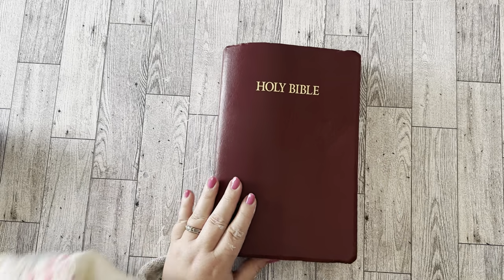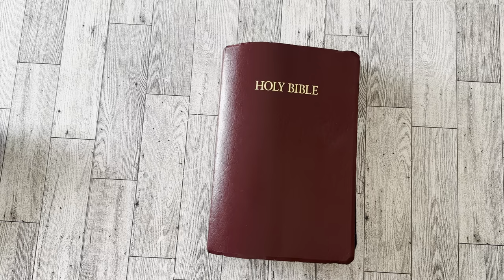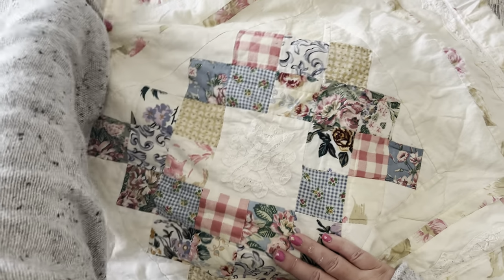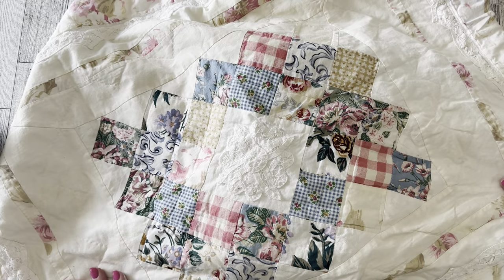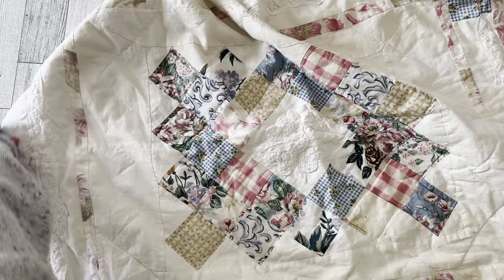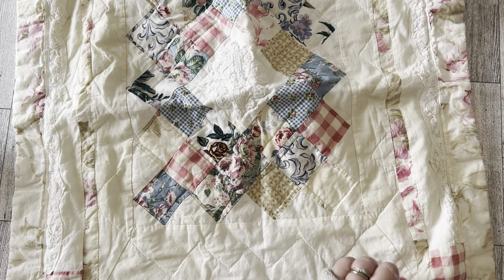My first DIY, I'm going to make a Shabby Chic Bible cover. So this is my favorite Bible to study out of, and here is a sham that I thrifted at Goodwill for only $2. Is that not the cutest pattern? This DIY is really easy.